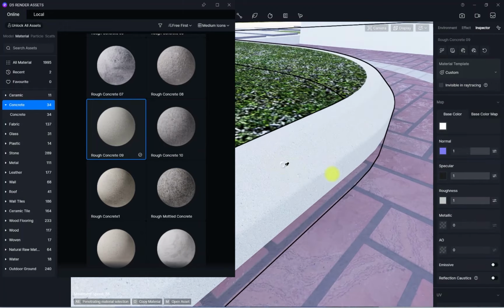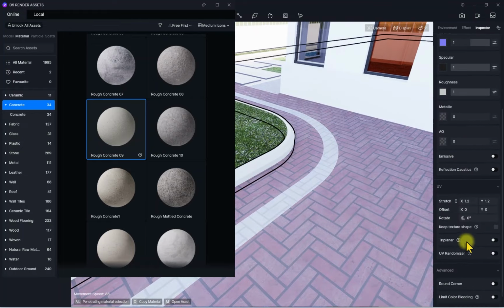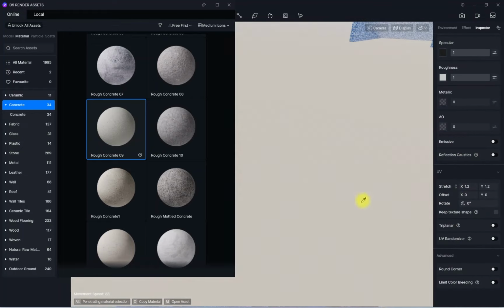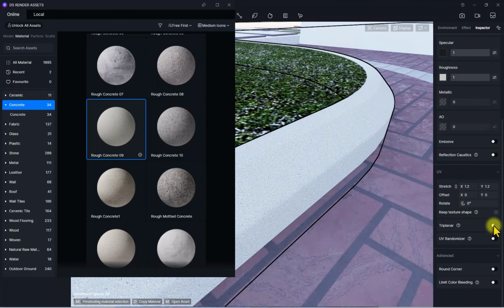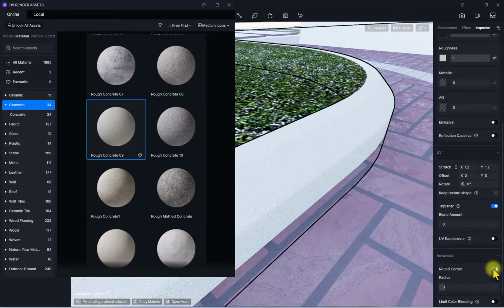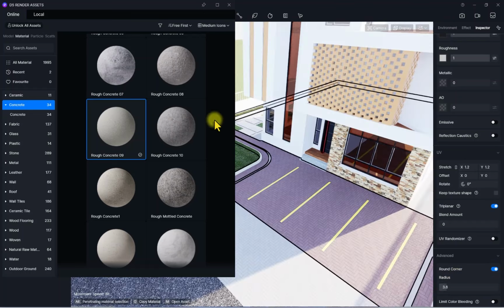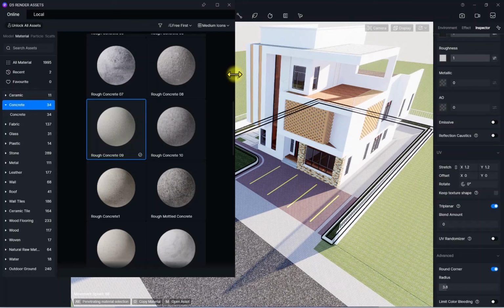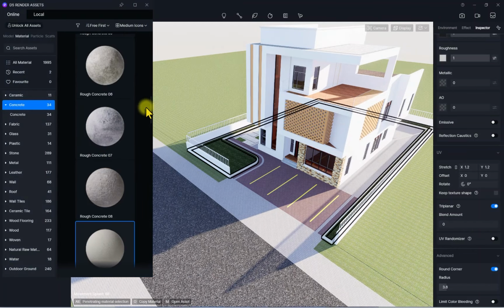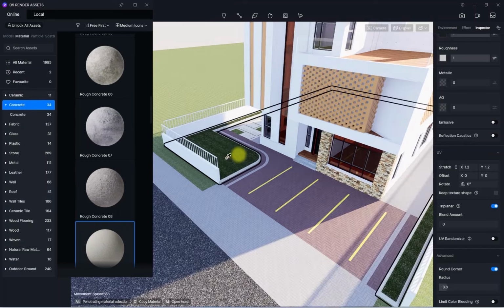Then I'm just going to go over here and just edit some little touch parameter. So I'll scroll here and I'm going to go and turn on this type planner. I'm going to go to this round corner settings and make this radius about 3.8 or 3 point something. Okay, so now this is done, we can hover around here. You're going to see this adjustable icon will appear once you hover around the edge. Then we're just going to drag this material library so it will not be occupying too much space on the screen. So now we are done with these caps.